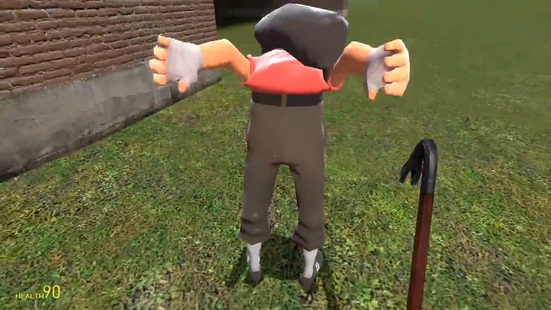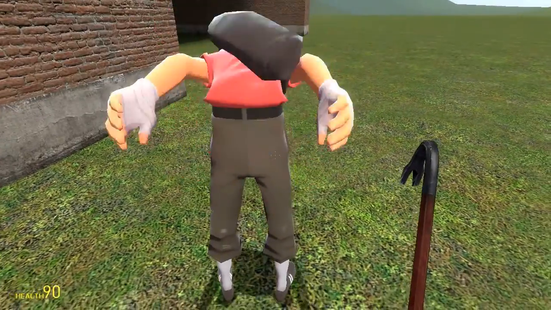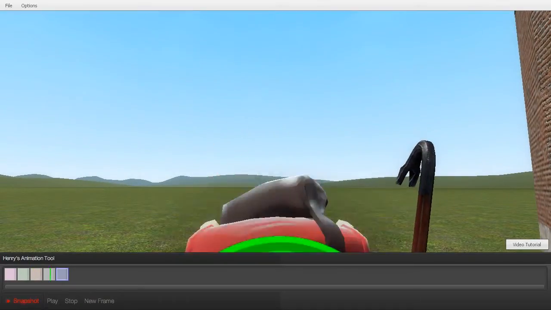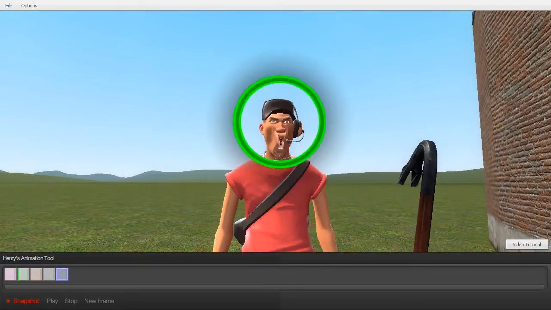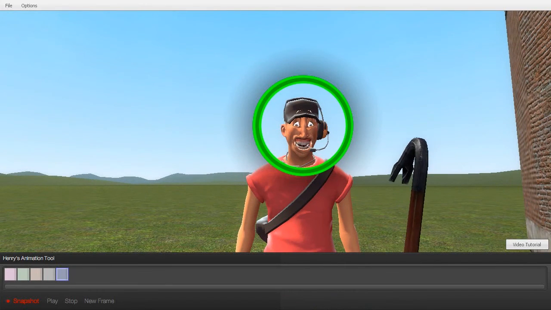Yes, for some reason it doesn't work if you have the face poser out. That does not look very pleasant. Well, that's what you get. And now we go to file. Actually, sure, why not? So let me just stop it just in case it doesn't glitch or anything out.